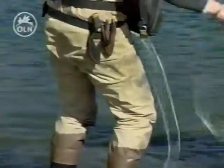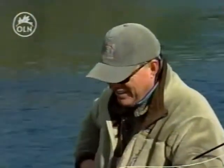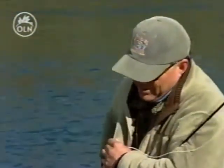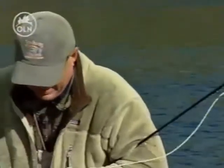I'm just going to get him up here and let you grab the leader. Excellent. If you don't mind. Slide him back. There he is. Okay. All righty. That's pretty heavy leader. I think it's about an 11 or 12 pound leader. Yeah, typically we use the bigger and burlier stuff.